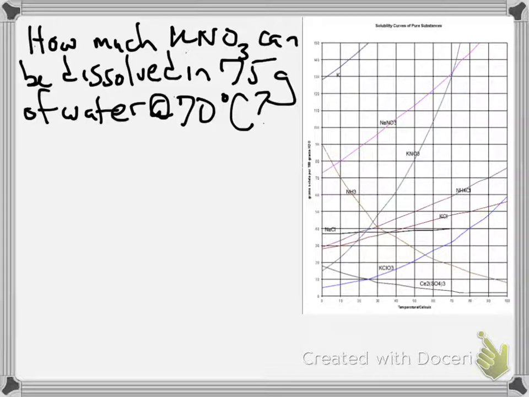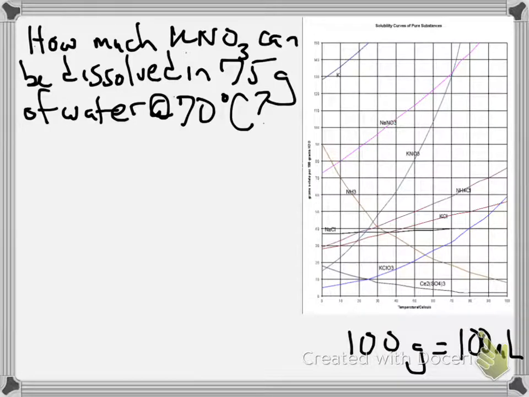Now, since 100 grams is equal to 100 milliliters, you may see those used interchangeably. You may see either grams or milliliters of water. Traditionally, we're going to measure the volume of water that we're adding to make a solution, so often that's going to be measured in milliliters. So just be aware of that small difference, but know that if you're trying to figure out the amount that you can dissolve in 100 grams of water, that's the same as what you can dissolve in 100 milliliters, since the density of water is 1 gram per milliliter.